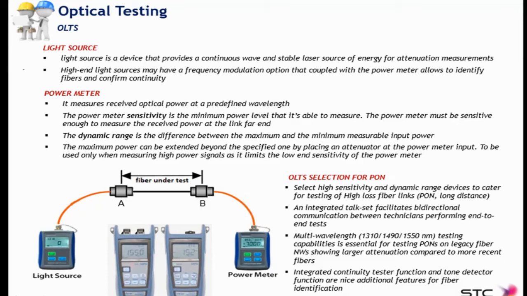For the purpose of this training, we are not covering all those possibilities. We're just going to say how to do this in a simple way. Set the light source to a reasonable power level, depending on the expected attenuation and the sensitivity of the power meter. Connect this optical power meter through the reference patch cords with very high reliability and performance.